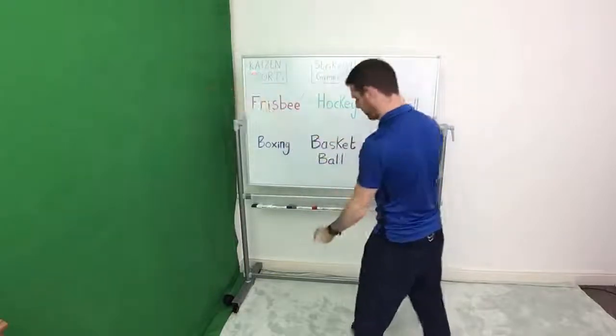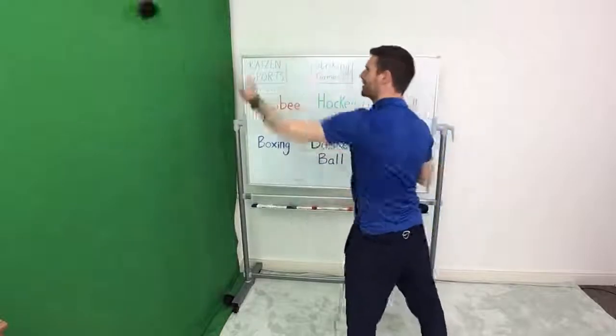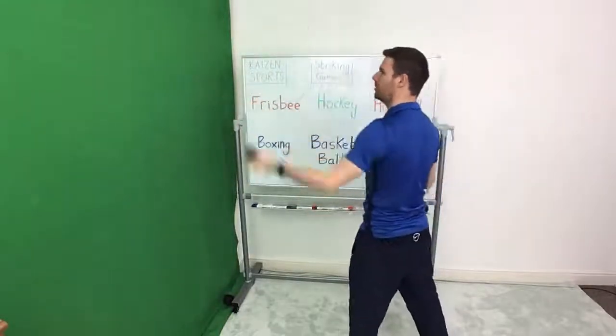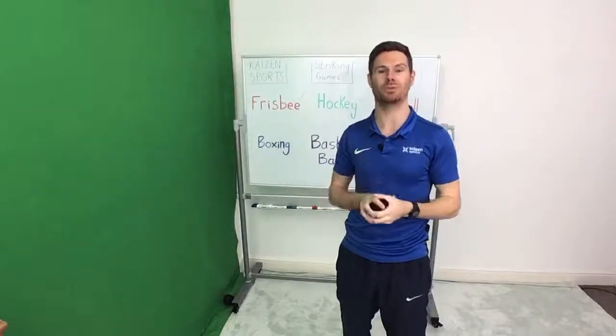Again, it's a lot easier with a sock because they don't bounce off the wall at funny angles. A piece of paper does. It's very tough. Just using our front hand at the moment. Again, if you want to, you can mix it up and you can always use your backhand.